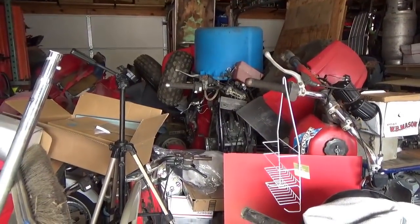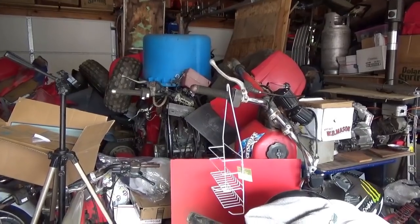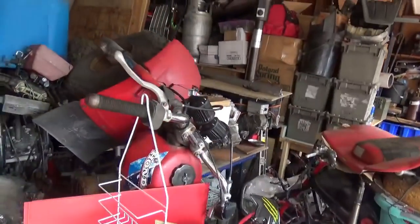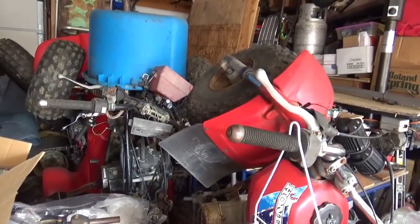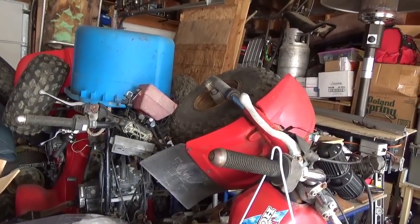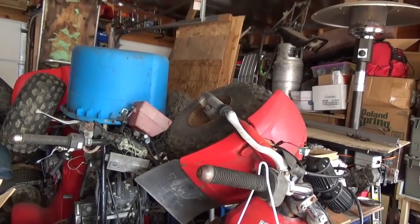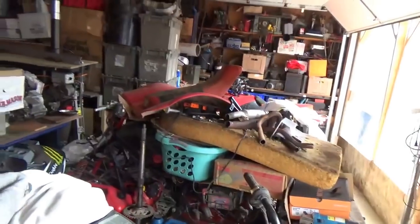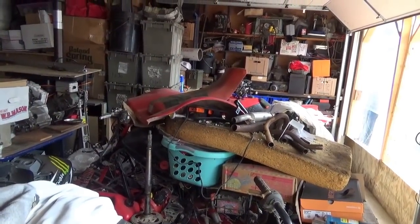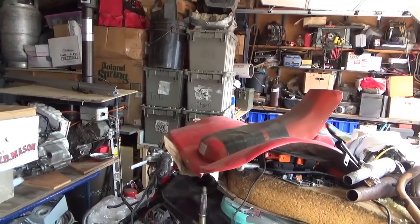Most of the 200X machines I have seem to have thrown timing chains, and that's just hammered the guts out of them. I have seen videos where people put 200S bores and heads on them, so that's a possibility if the engines are blown up. It's kind of hard to get a lot of the stuff for 200Xs. 200S stuff is everywhere. You could get used parts by the tons, but for 200X stuff, more of it was raced and blown up and used hard, so it's a little harder to get decent used replacement stuff. I don't know if there's China stuff out there for 200Xs.